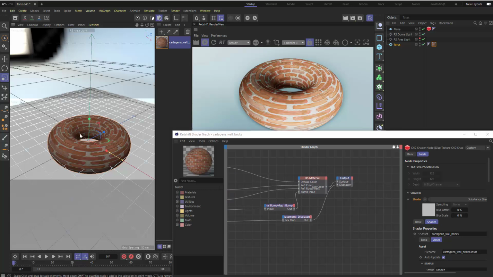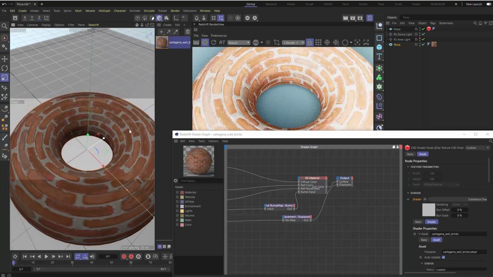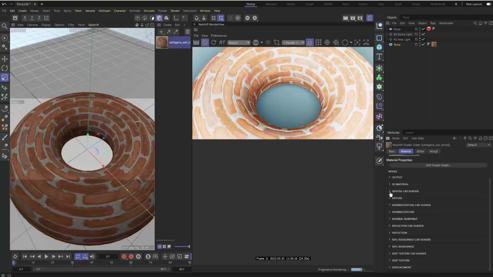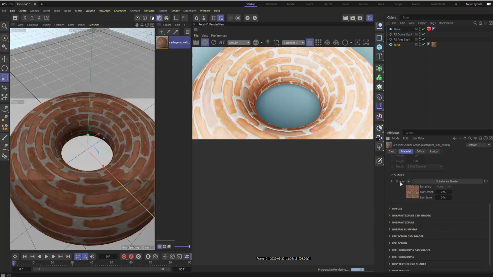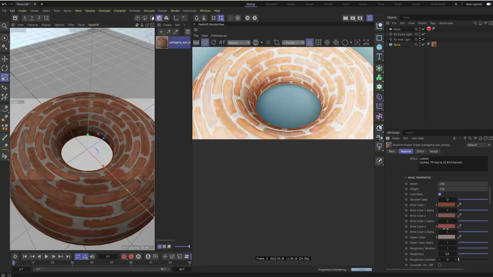So one example is if I just zoom in here, you're going to see it's a little bit low res. Let's go into the top here. You can see how it's kind of pixelated on here. So instead of going through and exporting a high res texture and importing it and plugging it in, what you can do is you can just click on this shader node, go down here to the diffuse Cinema 4D shader. You can see there's a shader section, expand that, go down here to asset, expand that. And now you're going to see all of those properties of whoever built this original material and exposed these parameters to the end user. You can go in and change those. So I'm going to change my texture size from 256 to say 1024. You're going to see we got more resolution here.